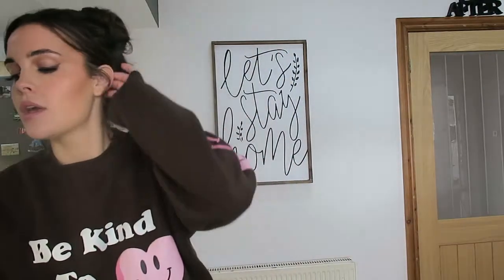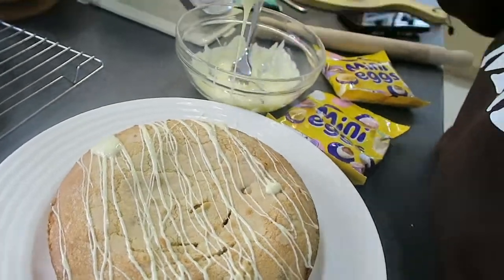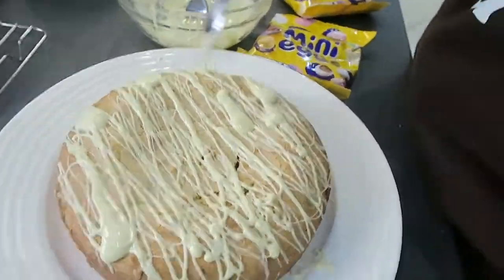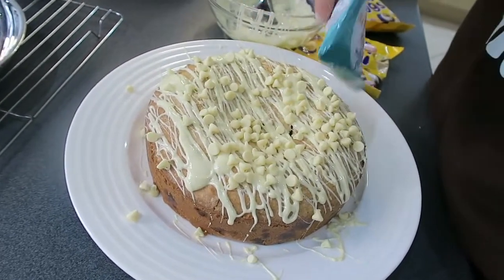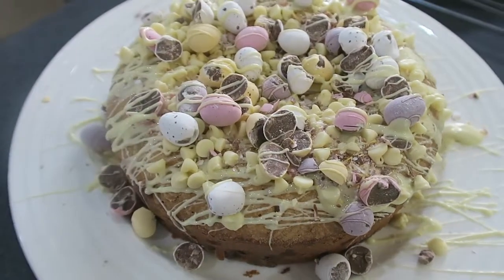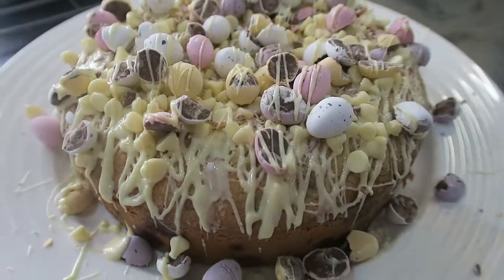Going to put that on. We're going to use the rest of the white chocolate chips and all these amazing mini eggs. I'm just going to crush these up quickly. Oh my god, I didn't realize how many were left. After all this baking, I will have put nearly a kilogram of mini eggs into this. They look so good. Okay, this is going in the fridge now to set. So much chocolate on it.